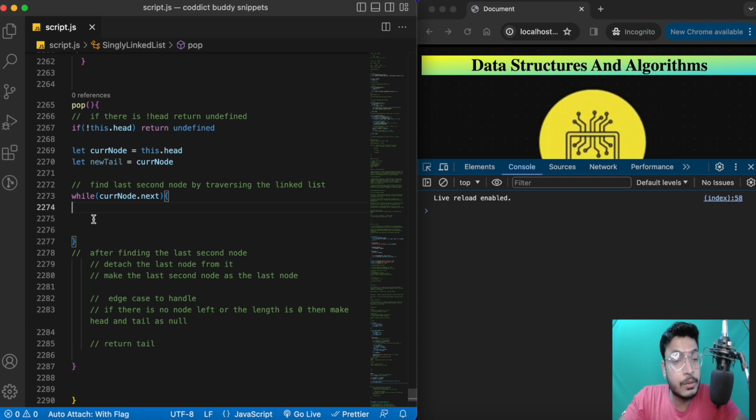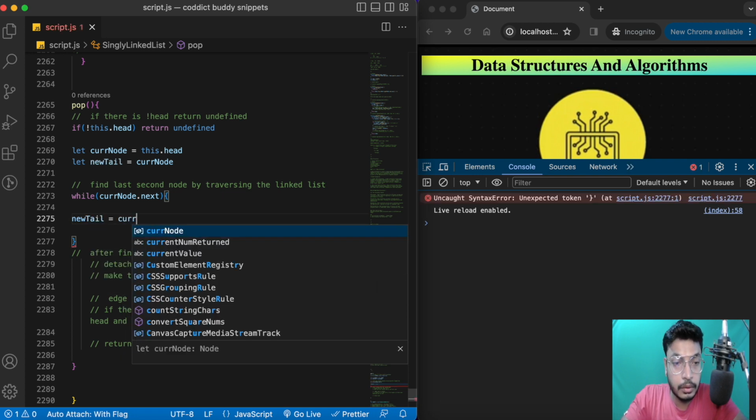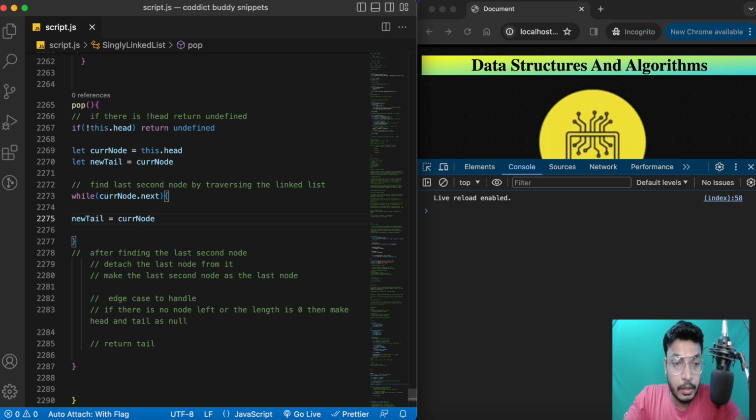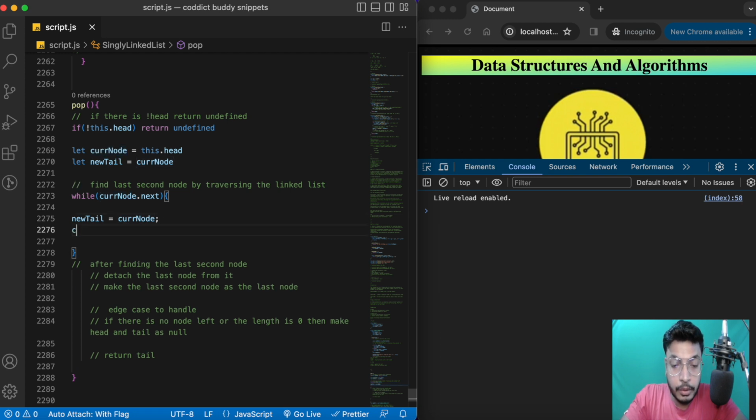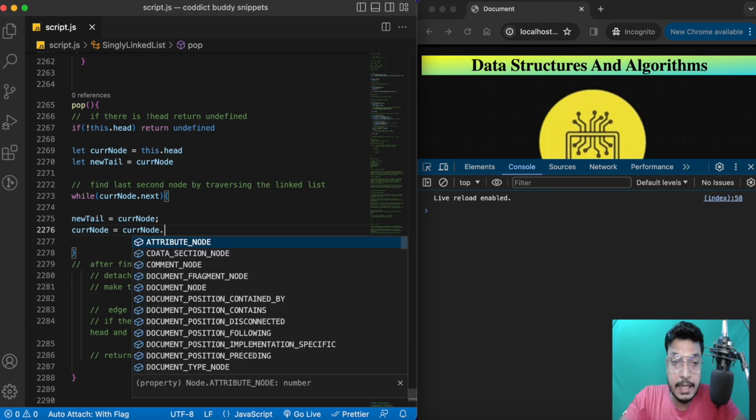Otherwise it will not go inside this loop. So new tail equals current node; in the new tail we simply save the current node. And then we update the current node as current node dot next.